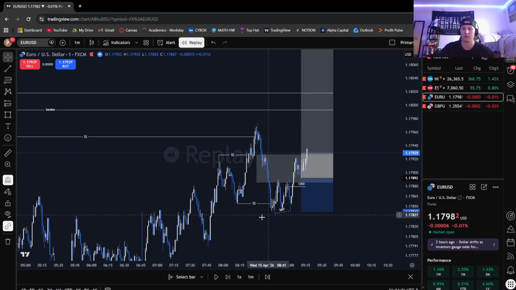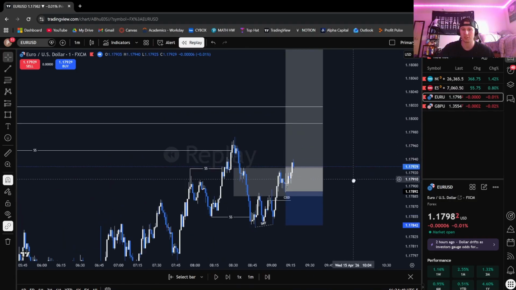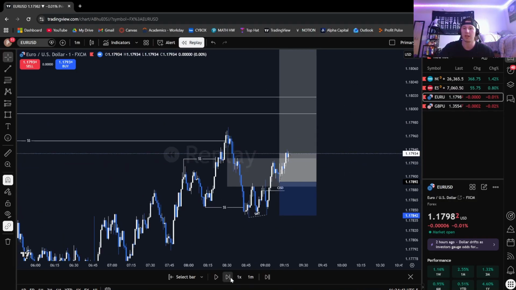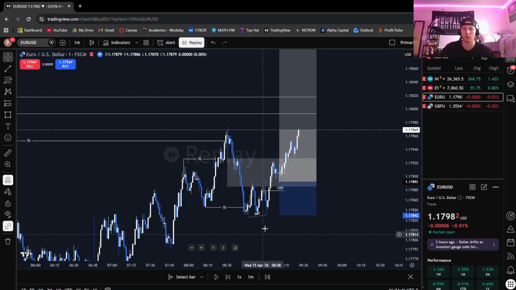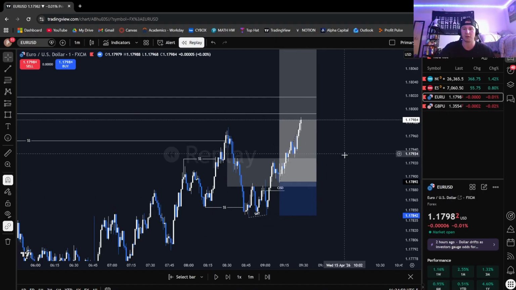We had this bullish SMT, like I said, and there's just all this liquidity up here that's just sitting waiting to get swept. So I'm waiting. I don't even touch my stop. And then we end up coming up and sweeping this high. So then I move my stop to break even.